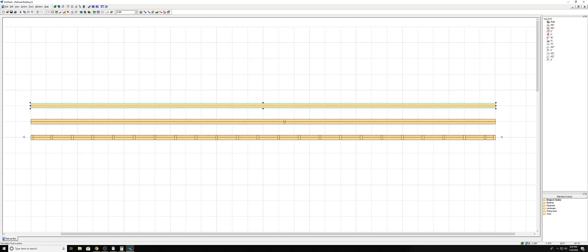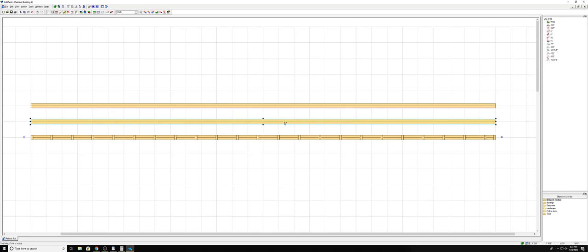Alright, so we got our 2 top boards. Okay, so now that one there's at 8 inches. So if we go 102 and 5/8 on one side, and 102 5/8 on the other side.